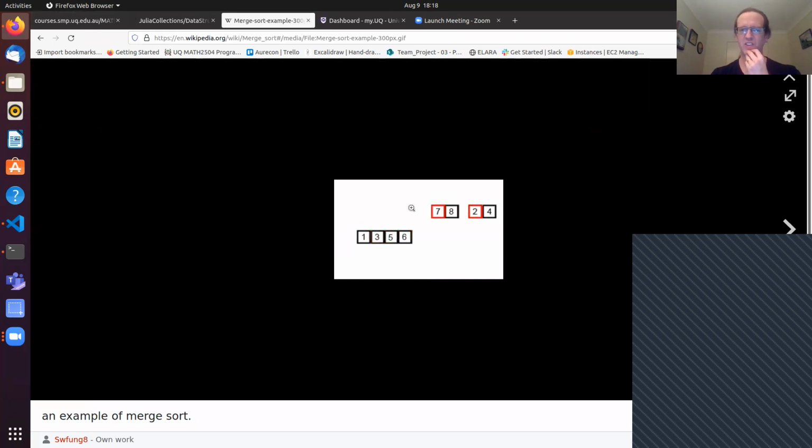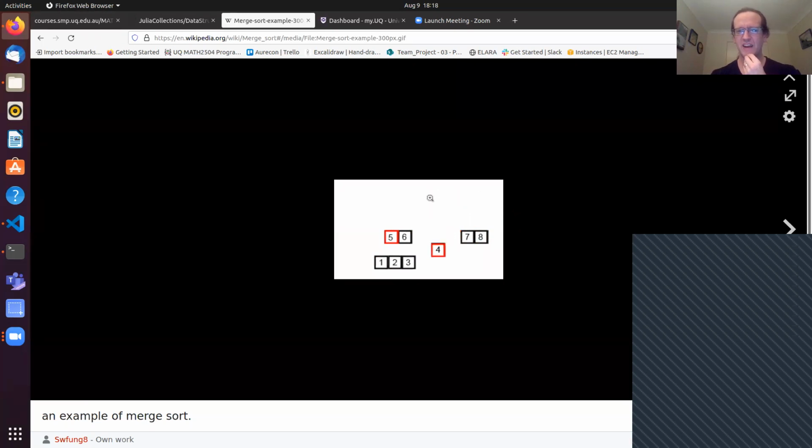The whole idea is you subdivide the array into the smallest pieces. You start off with an array, and you subdivide it and subdivide it and subdivide it, sort those, and then merge the sorted results. That way you're going to do far fewer comparisons than you would in bubble sort. Bubble sort is going to be n squared. We're going to get the number of comparisons down to n log n.